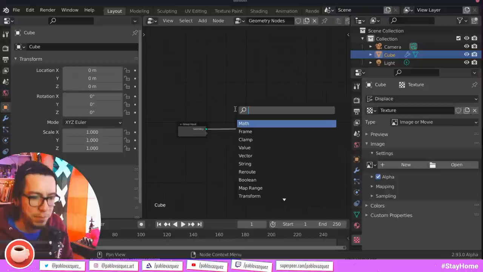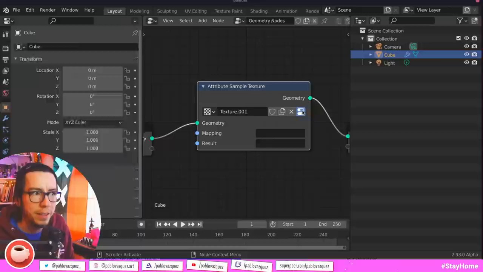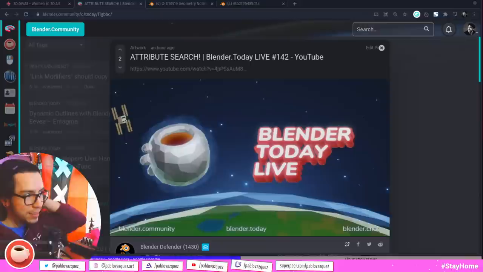So add a texture and then click. Ha! It does it here. Why? Because it was the first one that I had added. What if I remove it and then? Hey, okay, it's not so bad. It's a bit smart even.